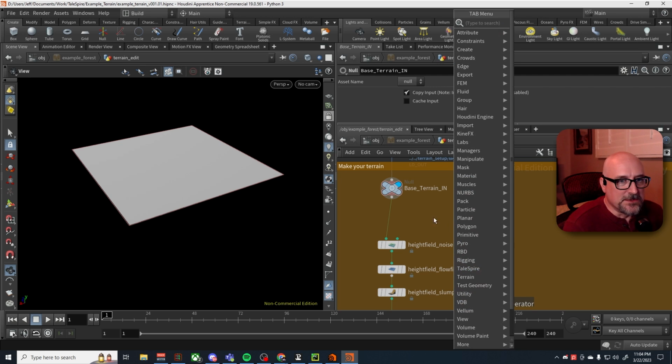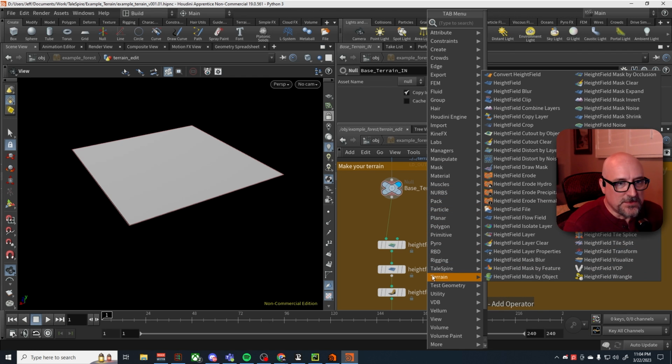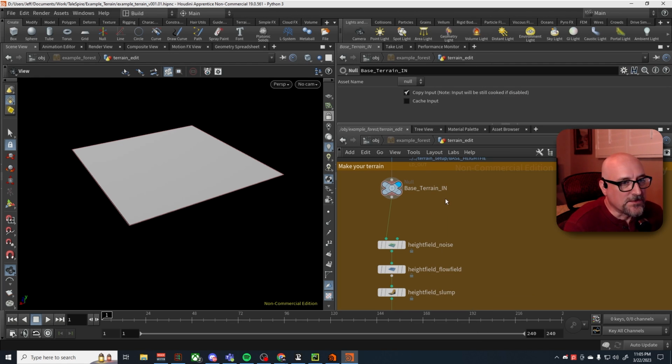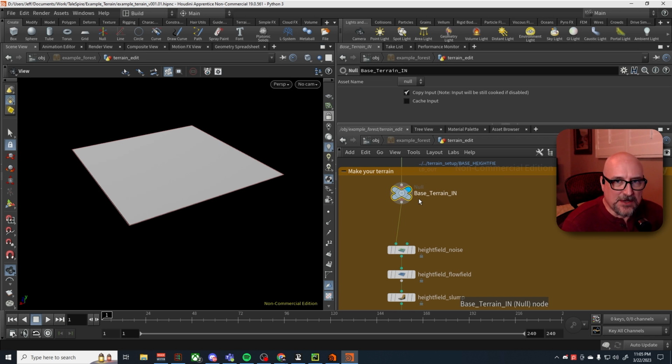All these height field tools are stuff that's built in with Houdini, and if you hit tab in a network, you get all these different categories of nodes you can use. Most of the nodes we're interested in are all in this terrain category here. So you have all these height field operators, and there's a lot of them. There's some good tutorials online for how to use these tools just from Houdini. You don't need my tool set. You know, this stuff comes with Houdini. I kind of just built a framework around the existing Houdini nodes and workflow so that you can easily use them to create stuff for TaleSpire.